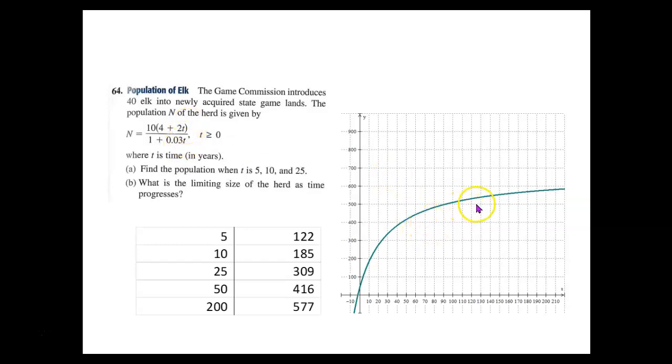So that means that the horizontal asymptote for this graph would be a horizontal line at a level where y, or whatever variable we're using, equals 666.7. So in the long run, as we go further and further into the future, this equation predicts that the elk population is going to level off and approach, that is, get closer and closer to, but never go beyond, about 666 or 667 elk.